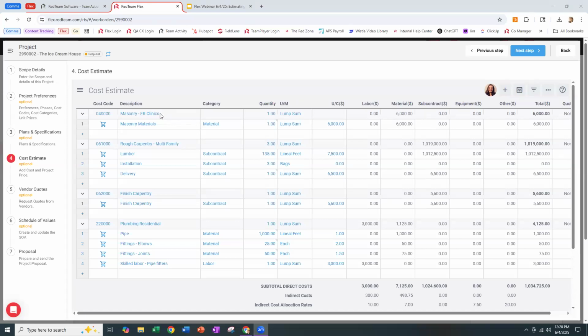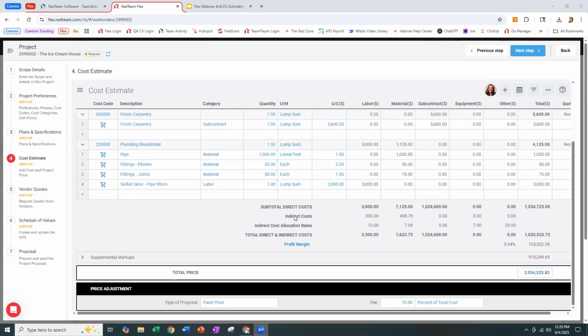Once I've got my direct costs in here, the next thing I want to pay attention to is indirect costs. This indirect costs and allocation rates is something that you used to be able to only alter from the configuration menu. It's the ability for you to put a percentage-based overhead cost rate, if you will, on each of these cost categories: labor, materials, subcontract, equipment, and other. And we can set those up in configuration. You can see I've got 10%, 7%, 0, 7.5, and 20. We can set a default, or your administrators can set a default in the configuration menu that will apply to every single project.